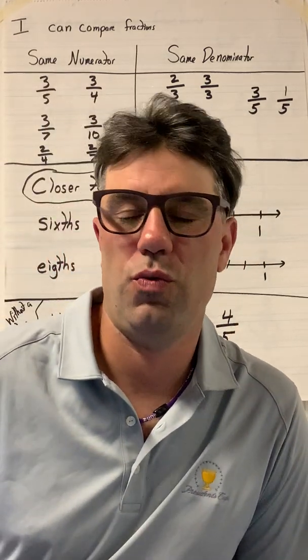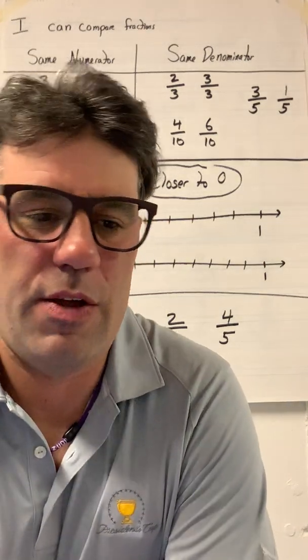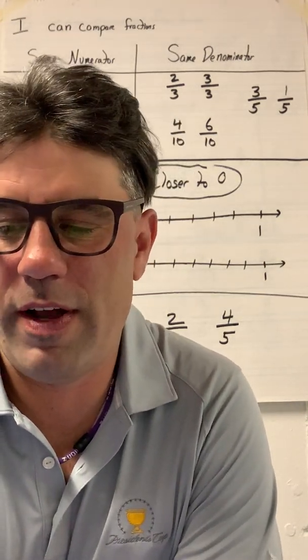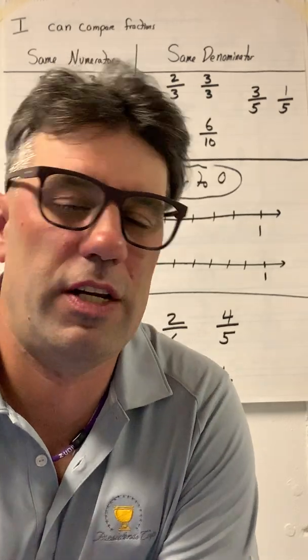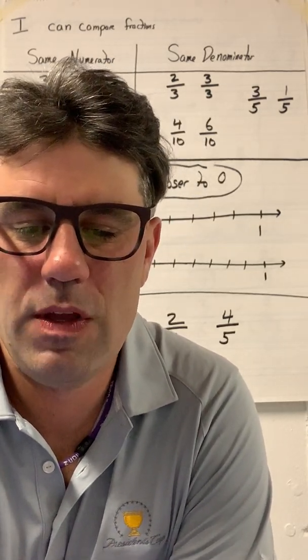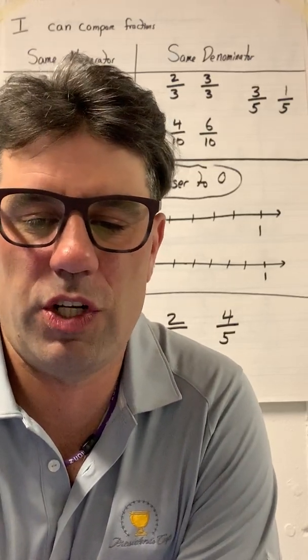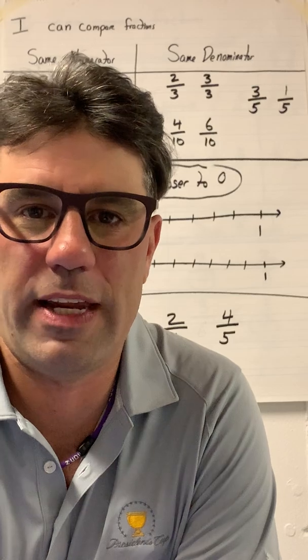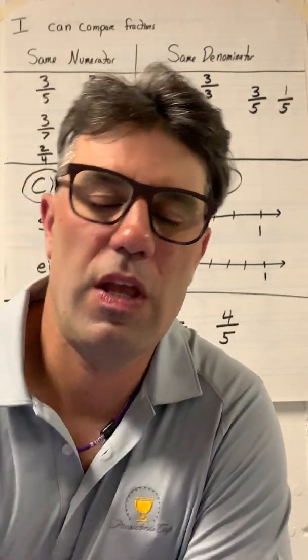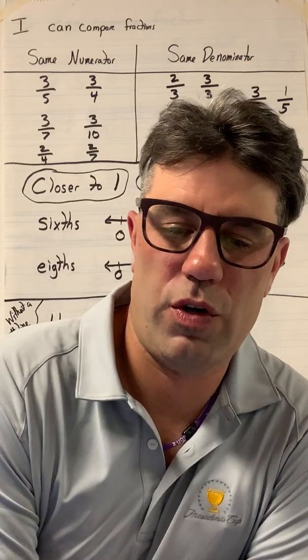13-5, part 2. Today we're going to be comparing fractions with number lines, without number lines. I'm going to show you a math way. I'm going to show you how to do it with number lines. Pretty cool, pretty easy stuff. It's one new thing that's going to be a little tricky at first, but I'm going to show you what to do and you'll totally get it. It'll be a super easy thing to do. Anyway, let's start off with our skips and we're just going to roll through.